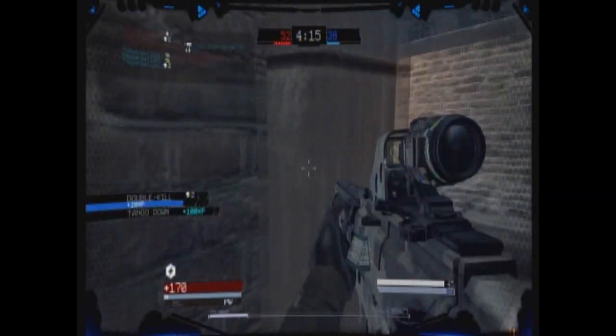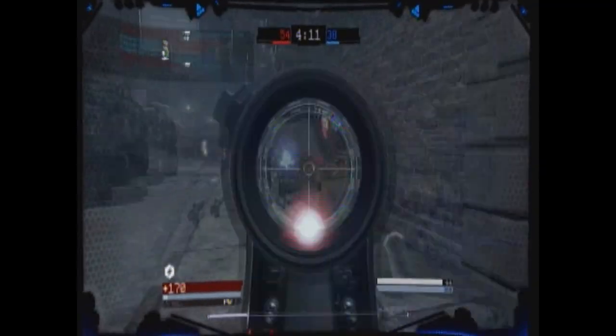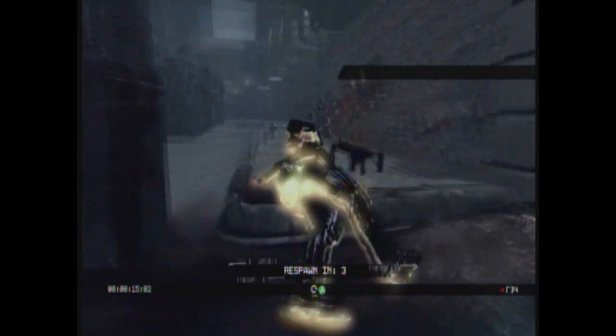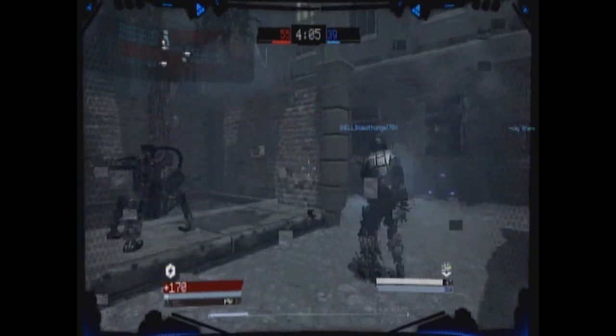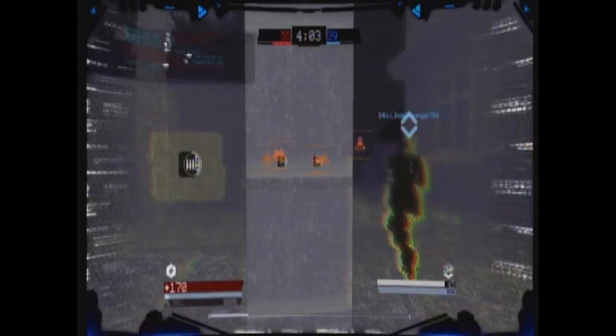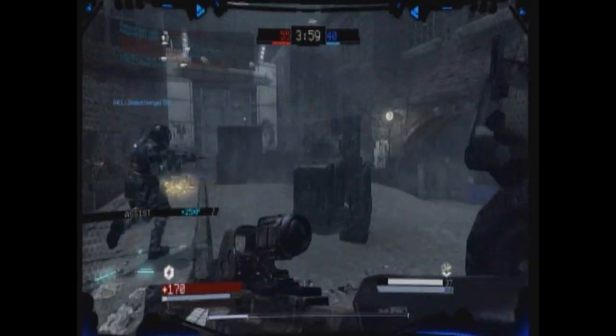I said I was going to talk about this, I completely forgot. Snapping. In this video there's only a couple spots where I actually snap. Snapping is a very, very effective way of eliminating your enemies and your opponents. I do it in this video a couple of times.